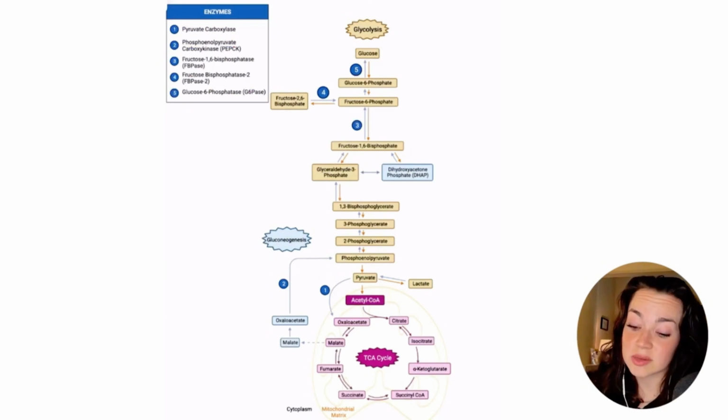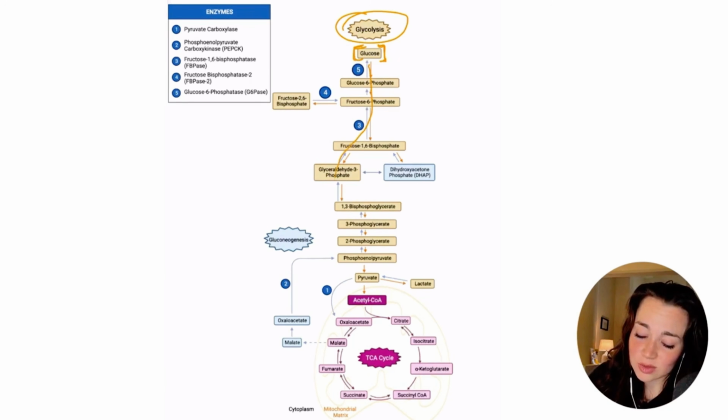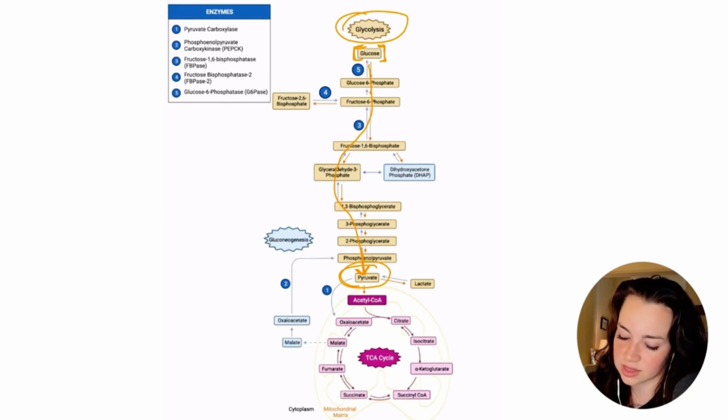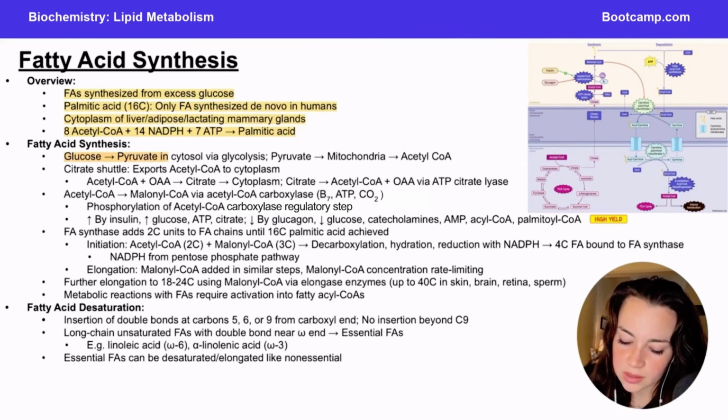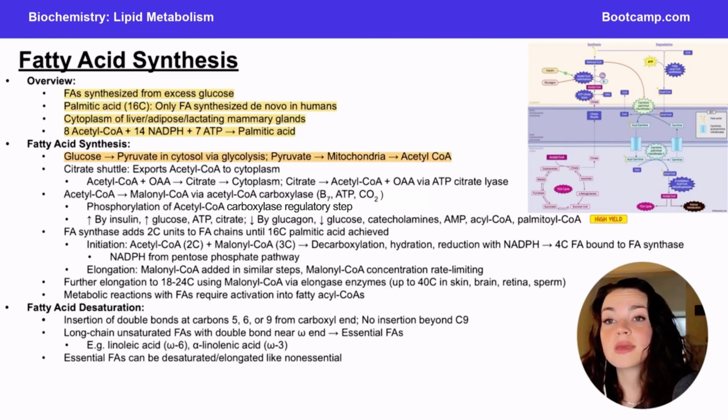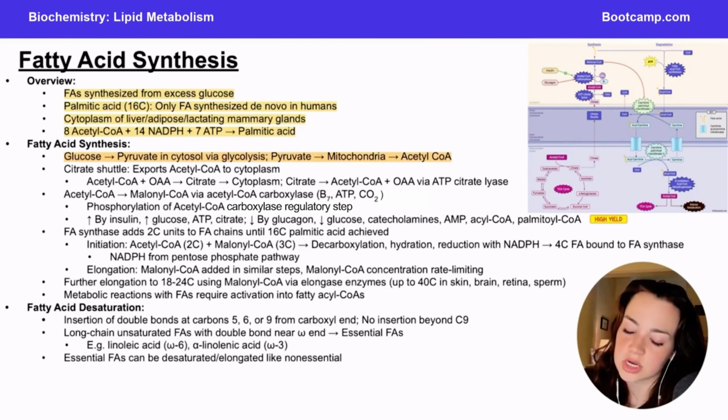Remember, fatty acids are going to be made from excess glucose. And following glucose down glycolysis, which we've done many times by now in this biochemistry unit, we break glucose down into pyruvate in the cytoplasm of cells. Pyruvate, remember, is acted upon by the pyruvate dehydrogenase complex and becomes acetyl-CoA inside the mitochondrial matrix. So we turned our glucose into pyruvate via glycolysis, and then our pyruvate went into the mitochondria and became acetyl-CoA via the pyruvate dehydrogenase complex. And that's where we picked it up down here in our diagram.